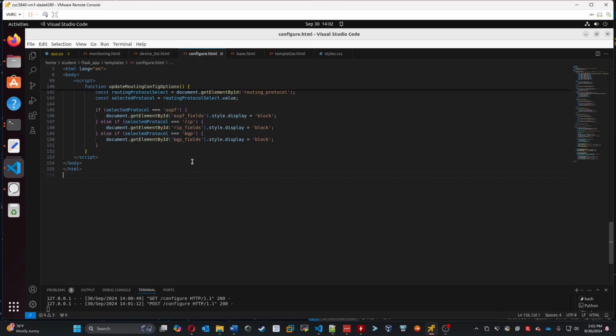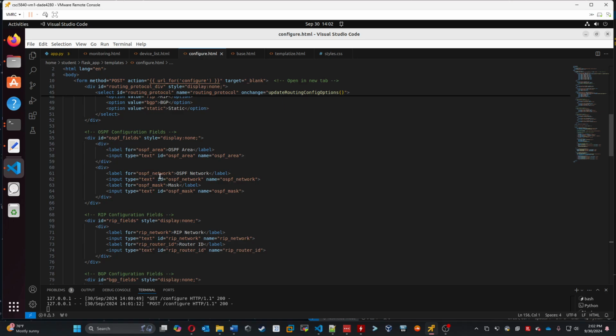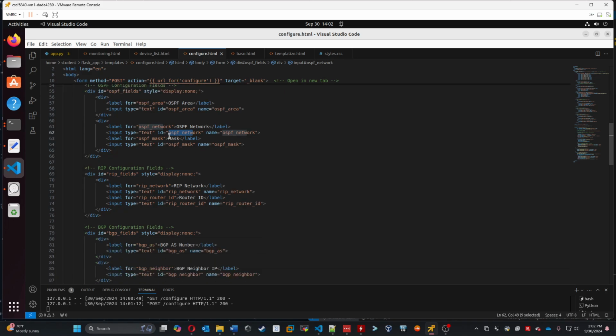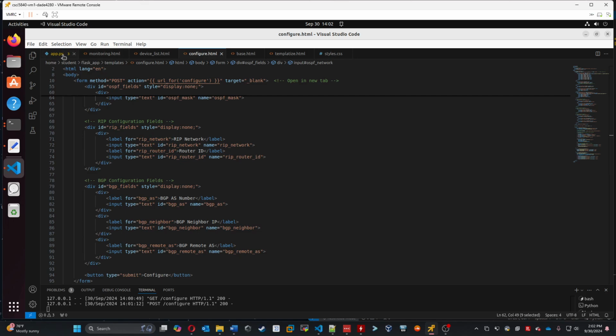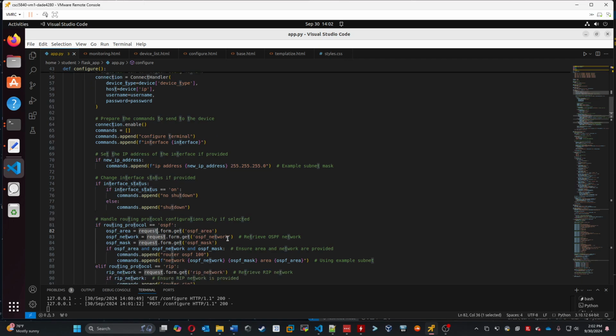If I look at config here, this is taking this information here, creating an input type, allowing me to input information that will then be saved to these functions, and then I can utilize that information to build a configuration and send it to the different devices.